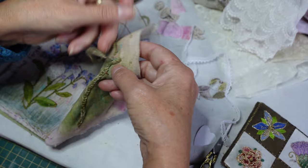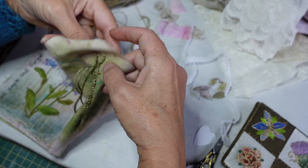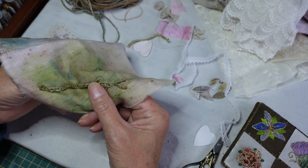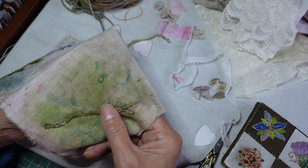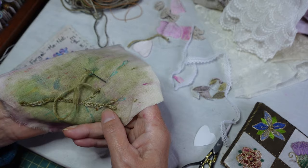So I've just marked it out on my page with the blue disappearing pen. I'm just going to go, maybe the stitches are about half an inch straight down. I'm going to come up just through the end and split the stitch, take another, maybe less than half an inch actually. It makes a nice smooth line, and it's a thinner line than stem stitch, and it's very economical on your thread. Apart from being economical, it's just a really nice stitch to get a smooth line with.